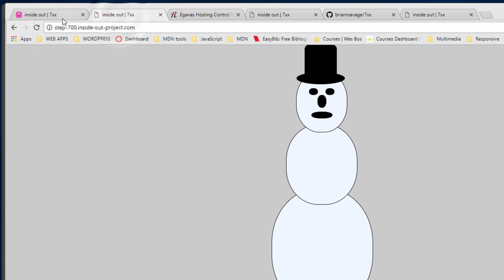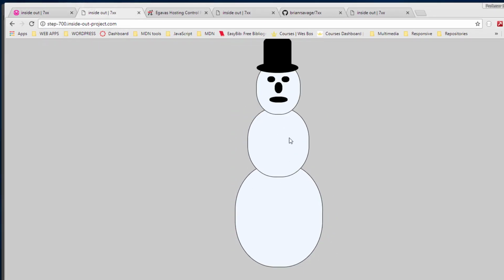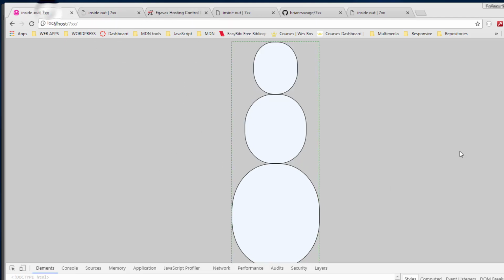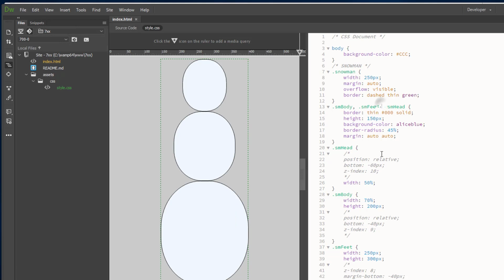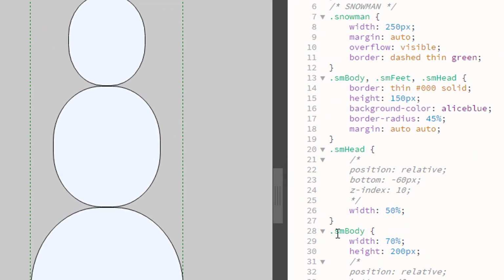Just a couple of characteristics are missing, which is the overlapping of the snowballs to make it appear as though they're actually sitting on top of each other and not just stacked on top of each other. And that's where our next step comes in. With this next step, you'll see, and of course I have them commented out, and again, typing just doesn't make sense. Let's go ahead and start with the body.